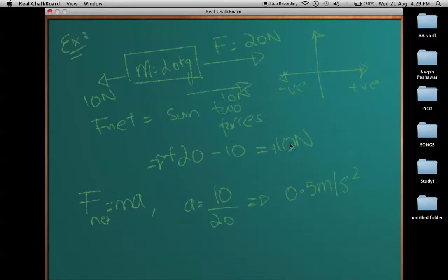Whenever you are writing the force, you either mention the plus sign or the minus sign, or, if you're not mentioning the sign, just tell them the direction of the force. You should write 10 newtons towards the right. So you can do either of the two. Now the acceleration would obviously be in the direction of the net force, towards the right. This would become 0.5 meters per second square in this direction. So again, there is a net force and there is a net acceleration. This means it's an unbalanced force.